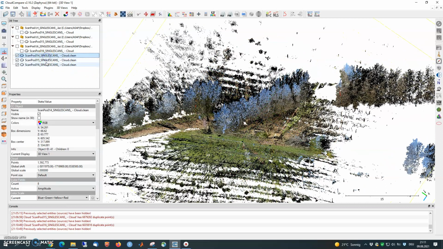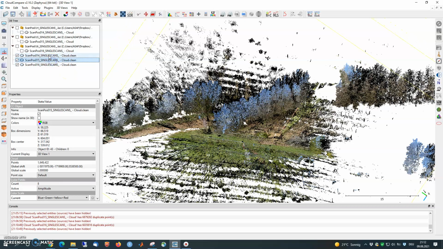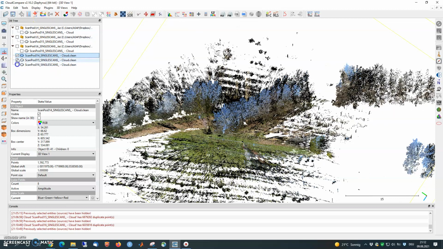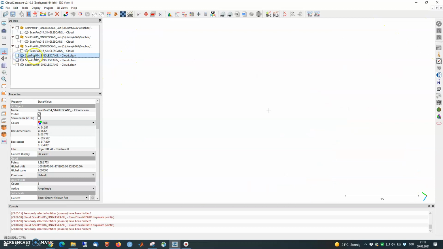What about putting these three subsetted, downsampled point clouds together? We can do it. We can also create clones of them just to make sure we keep the files there. So let's try this. Scan position, and then we go here, clone the selected entities, and then we clone one scan each time.